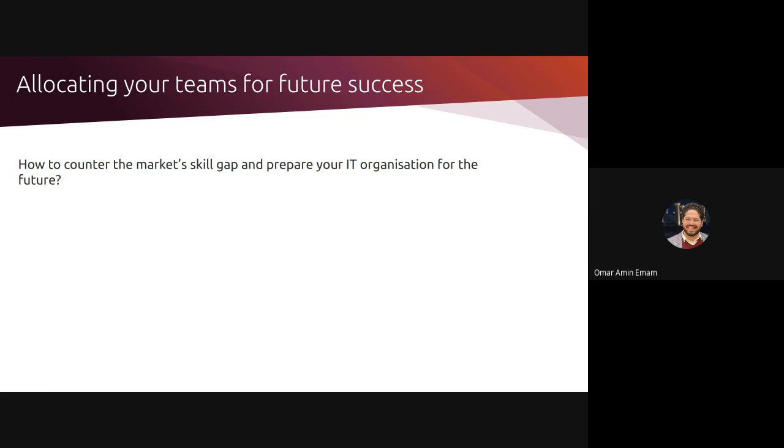Now that you have offloaded non-strategic activities out of your team's plate, they can now focus more on strategic activities and become more productive in these activities. And as your team explores the possibilities of digital transformation ahead of time, it is much easier to prepare for the future requirements that you don't have yet.